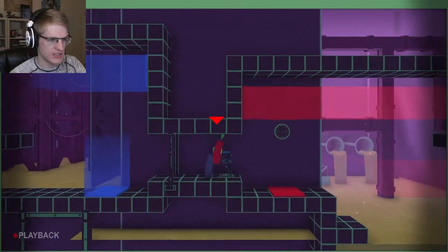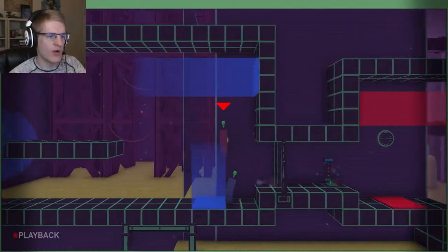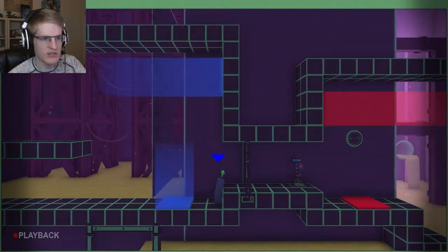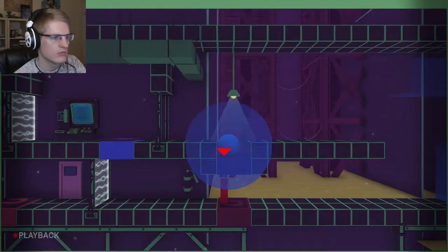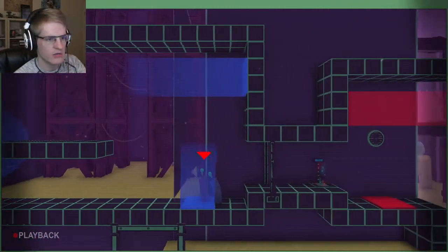Hang on. Is this triggered by... Get out of... Oh my god, get out of my way! Okay. If I do that, and then switch over here... No, it's still not on. How do I turn it on? I don't know how to turn this thing on.